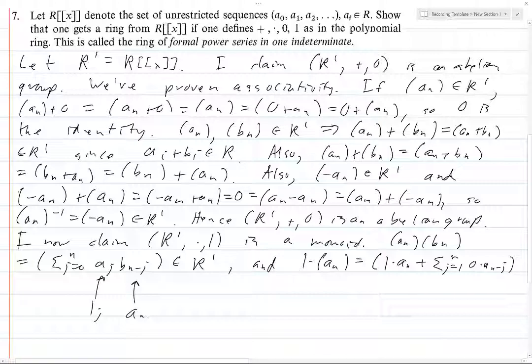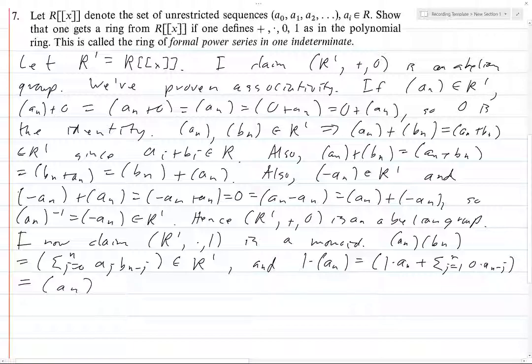We're actually using A in place of B here, so that makes it a little confusing, but it's not too bad. If we look at this formula, when j equals 0, we have the 0th entry of 1, which is 1, and that multiplied by an minus 0, so an. For all the other ones, for j greater than 0, the jth entry of 1 is 0, and so you're just multiplying 0 by a bunch of things. So this is going to be equal to just an.